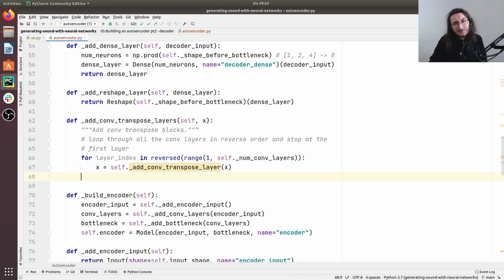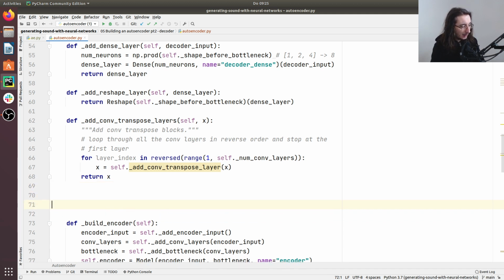Okay, and if you guys remember, this is very similar to the method that we used for adding the normal convolutional layers in the encoder. And so once we've gone through all of these convolutional layers in reverse, and we added them, and we stop at the penultimate one, then we can just return x like this.